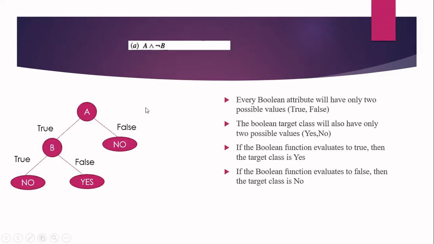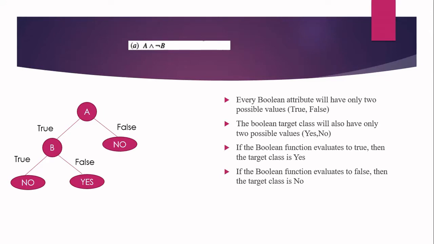Now let us consider the first function. Your first function is A and not B. So what is the meaning of this function? It is a Boolean function. That means that it will accept the input, which is going to have either true value or otherwise false, because your input should be a Boolean value. And this function is going to return you an answer, and that answer will also be either true or false. Okay, input is Boolean, output is also Boolean.